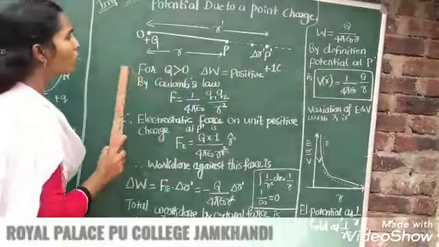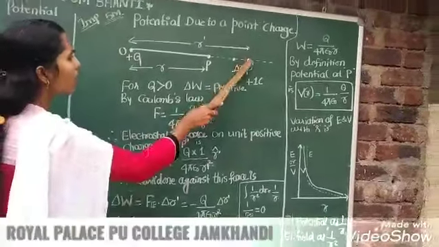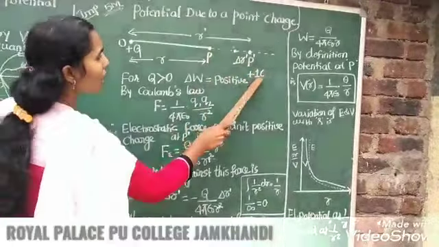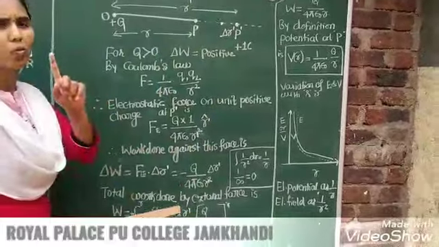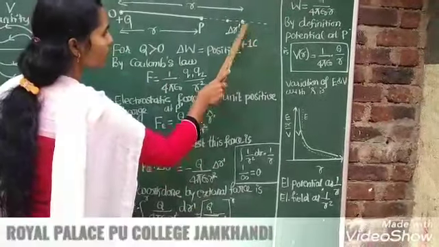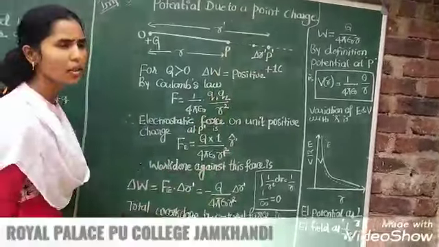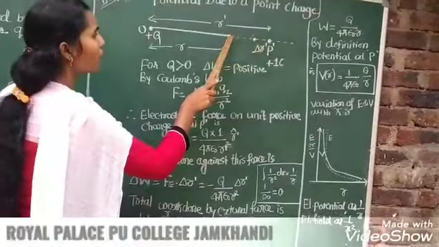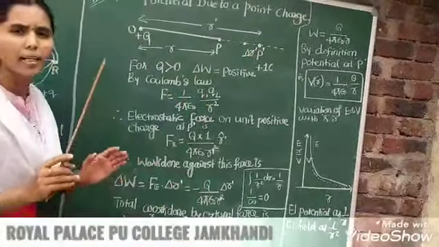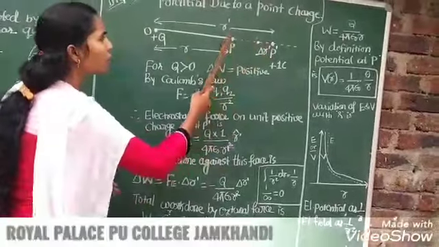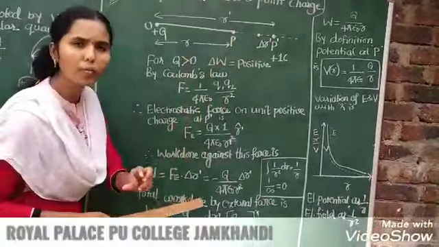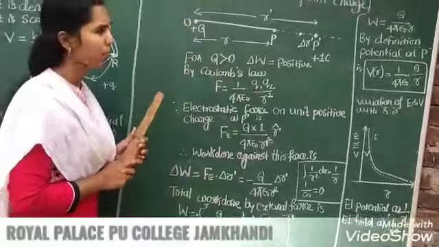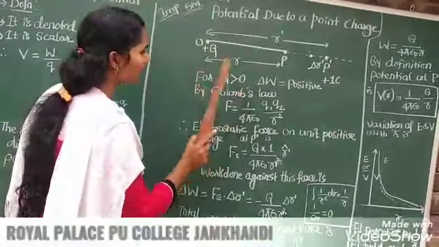Then by Coulomb's law, see now the charge at the point P dash is a unit positive charge. Why have I taken plus 1 here? Unit means 1. So plus 1 coulomb charge is kept at the point P dash. Now I want to bring that plus 1 coulomb charge from the point P dash to the point P. Then it is clear that when you bring that to the point P, the amount of work done will be stored in the form of potential energy, right? So we are going to do the derivation now.